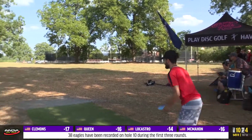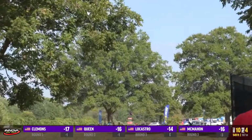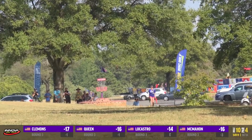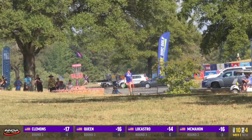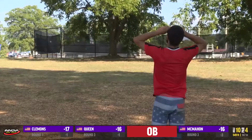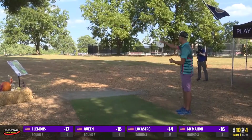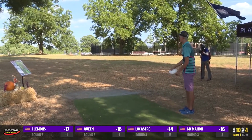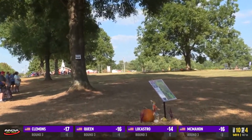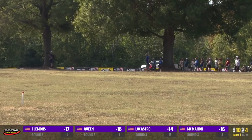Scores are pretty tight at this point, so you can see opportunity knocking. Got a yes sir out of the crowd, but spotter's running. Usually when the spotter has to run that far, it's not a good sign. Ooh, yes sir from the crowd, no ma'am from the volunteer, and Nico is 2 headed to the drop zone. It's surprising. Eagles lining up for a layup. There is, Eagle laying up.